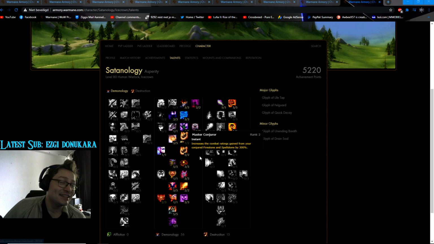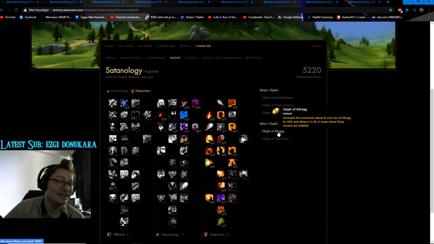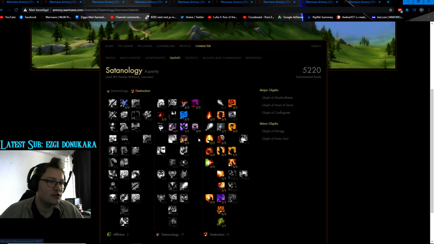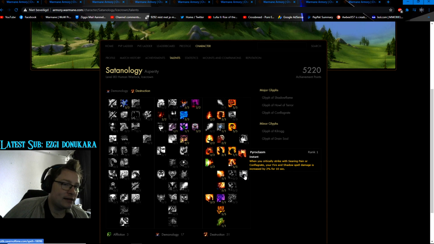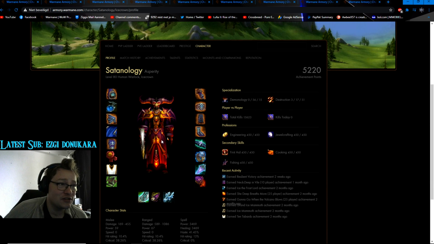Straight up. But yeah, no minor third glyph. I think you can get something, something. I actually think that these two are the important ones. I don't think I have a third one myself. Yes! Glyph of Kill Rock, that's the one you go for. It allows it to fly, man, that's awesome. You also have a Destruction spec, and I don't like this Destruction spec. I really hope it's for PvP. Alright. I'll call this character a Demonology spec out of 10. Let's not think too much about the destruction spec.